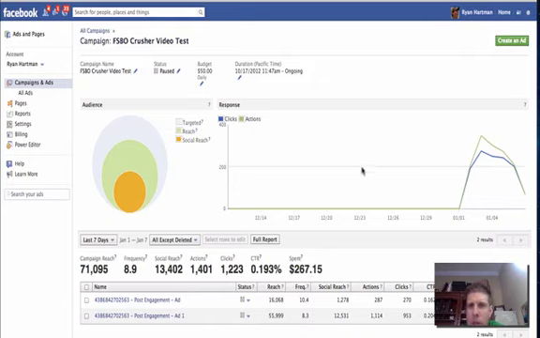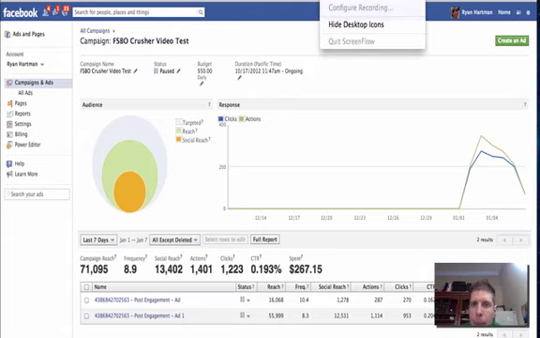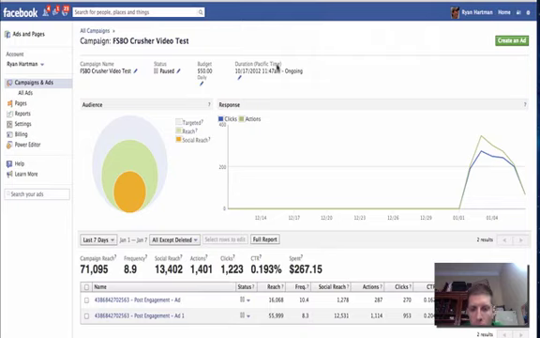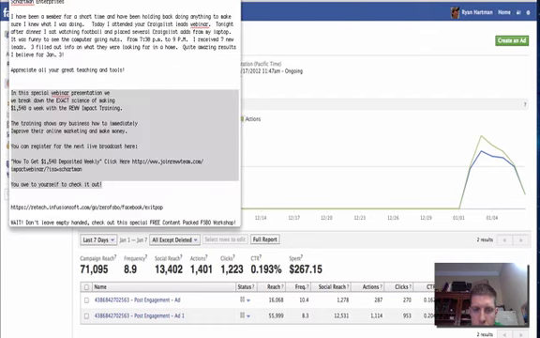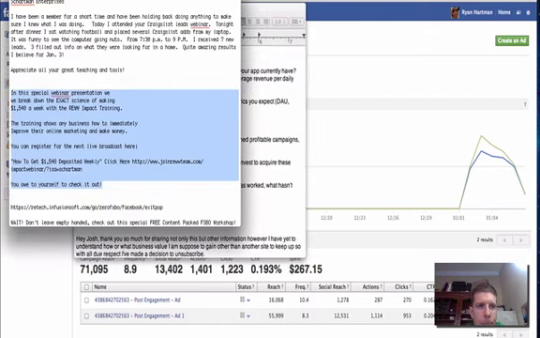And actually, I'm going to pause this for a second because I meant to do something. I wanted to calculate what we've gotten from this ad. So I'm going to pause this for 1 second, and I'm going to calculate that and come right back. Okay, so I ran some numbers on the return that we've gotten on this $267. So we spent $267. Let me open up a blank text pad here.